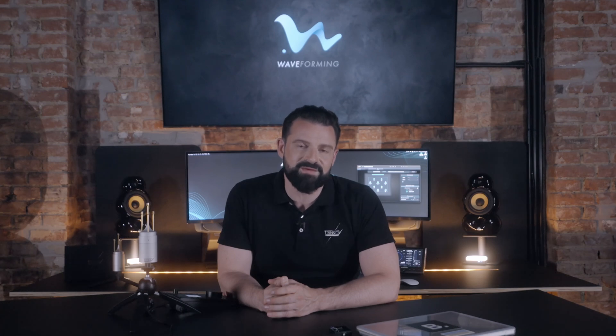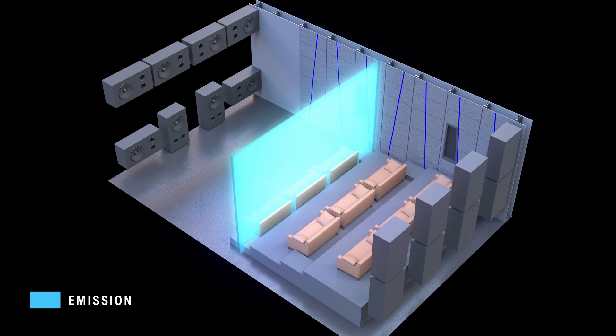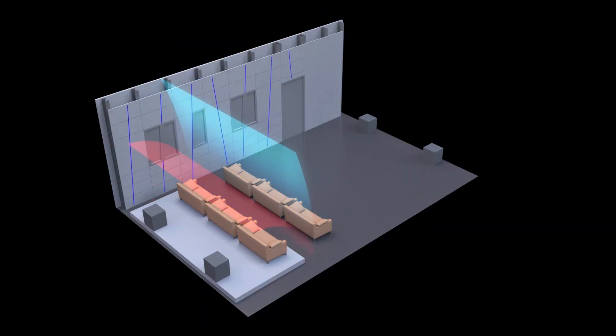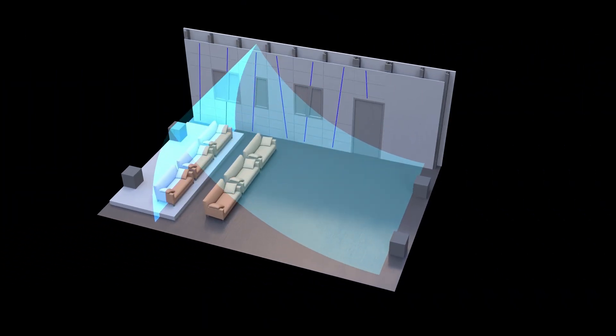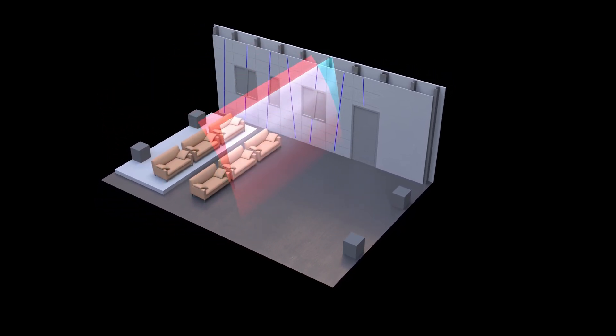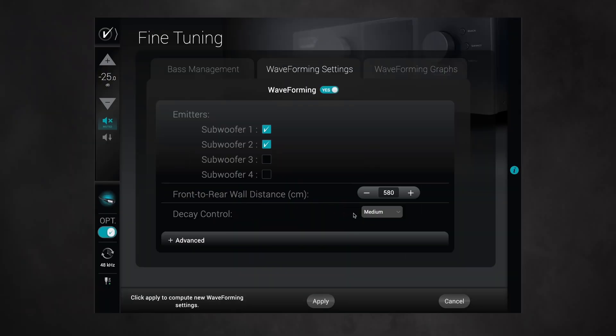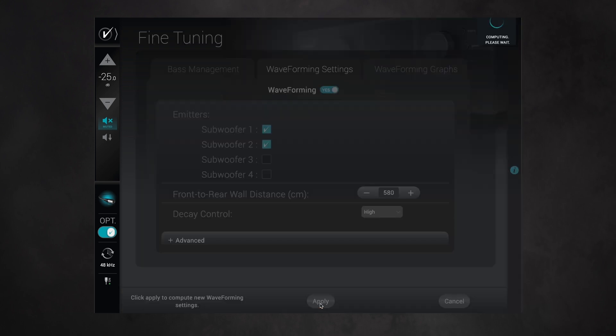Waveforming gives users a great deal of flexibility. There are three levels of performance available: Planar, which is best; Cylindrical, which is better; and Conventional, which is still excellent. At its most basic, waveforming can be implemented with as few as four subwoofers, two in the front and two in the rear. For each level, multiple options are available for fine tuning to personal preference. In simplified terms, waveforming allows you to adjust both decay time and the degree of low frequency control. You can choose based on your taste how reverberant the bass should be, and you can even create multiple presets, each with different settings based on the content itself.